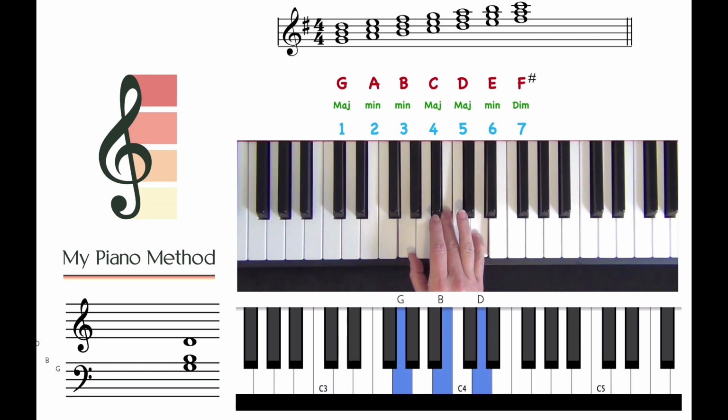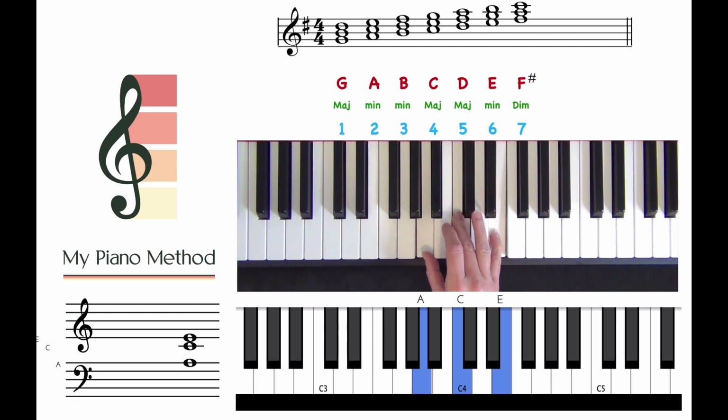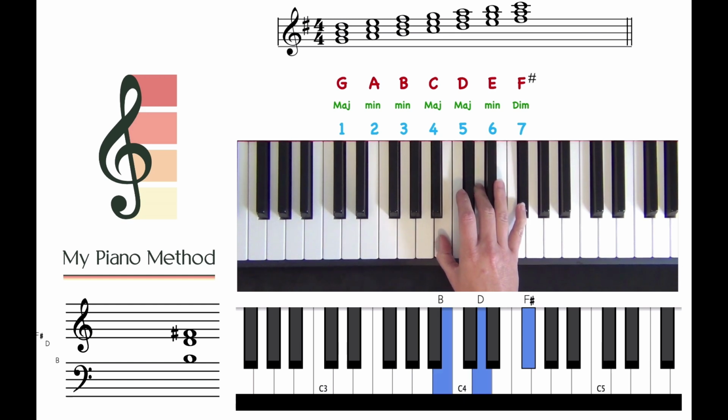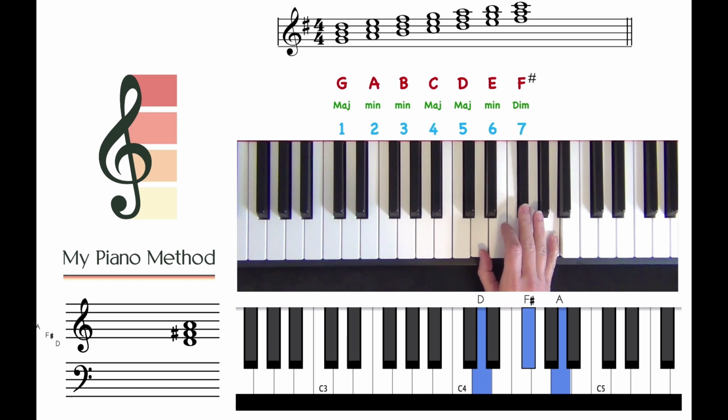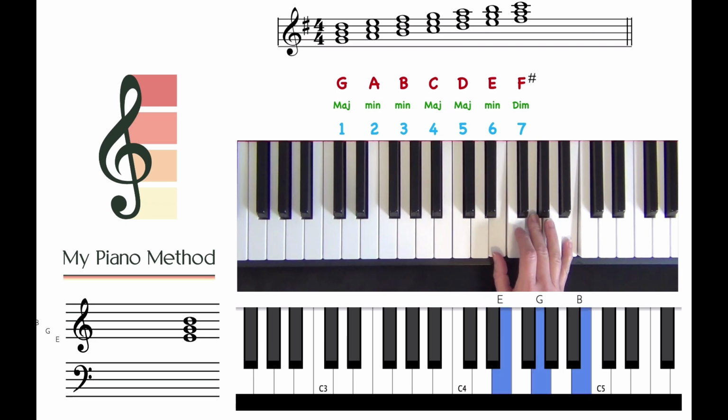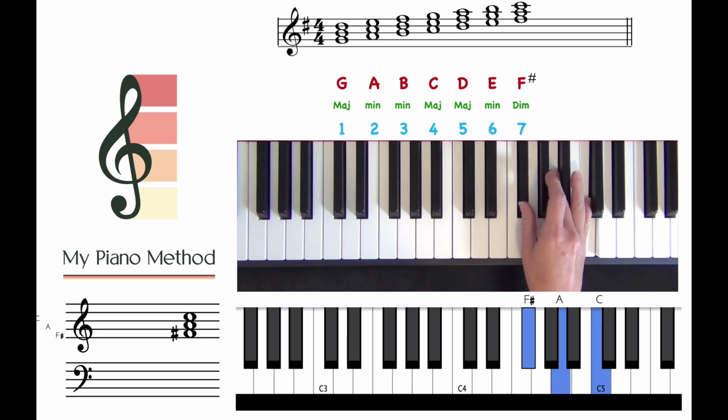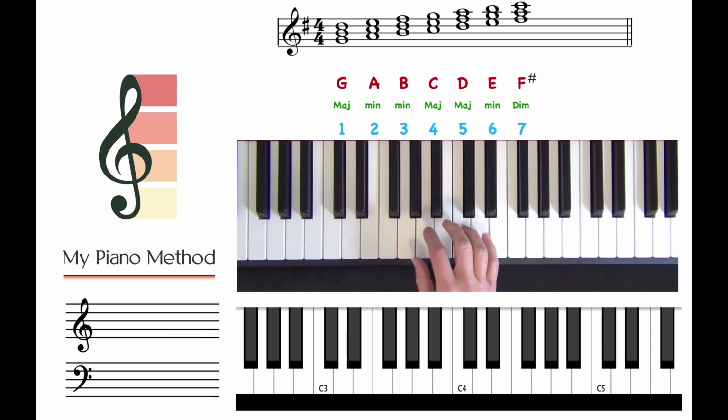Chord 1 is going to be a major, G, B, D. Chord 2 is going to be a minor, A, C, E, because there's no C sharp in the G major scale, so it can't be A major, it's A minor. And then it will be another B minor, and then the C major, the D major, remember we've got that F sharp, the E minor, and chord number 7 here on the F will be diminished. So it's always the same, major, minor, minor, major, major, minor, diminished.